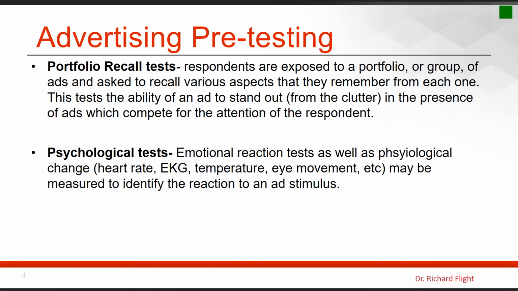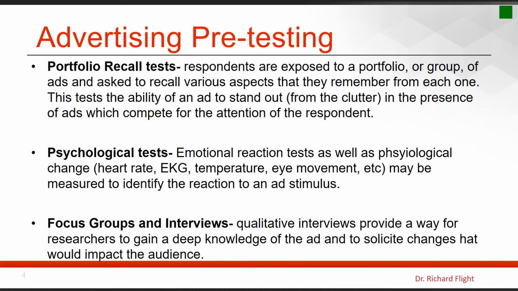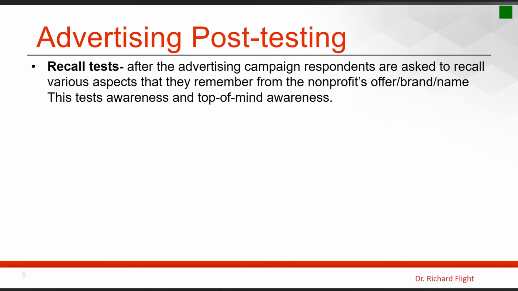Psychological tests, so tests of feelings and emotions, are something that are possible to have. We could actually do some physiological elements too, where we deal with the heart rate, EKG, eye movements, and things of that nature as well. We could finally include some focus groups and interviews too. Focus groups and interviews are qualitative in nature, and you're going to get a little bit of a different take. You're going to get how people feel. You'll be able to ask them what they would rather see, and things of that nature too.